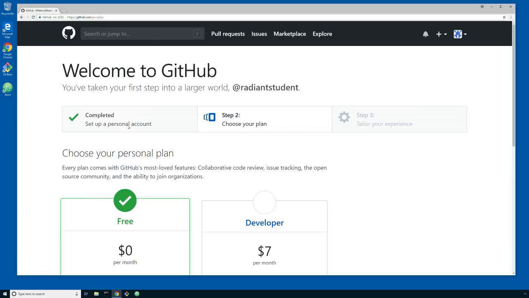By default, I'm given the free account, but I'm also given the option to upgrade to the developer account, basically a paid account. The difference here is that the paid account allows you to create private repositories. But we don't need that for this course. The free account will be perfectly fine.